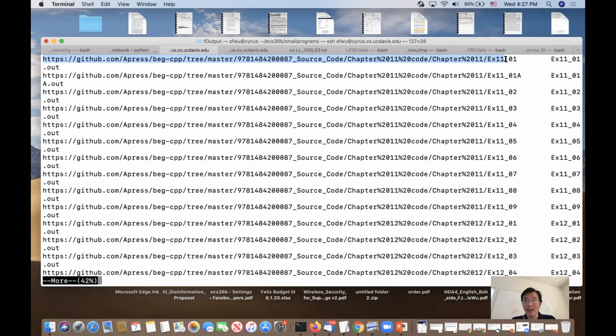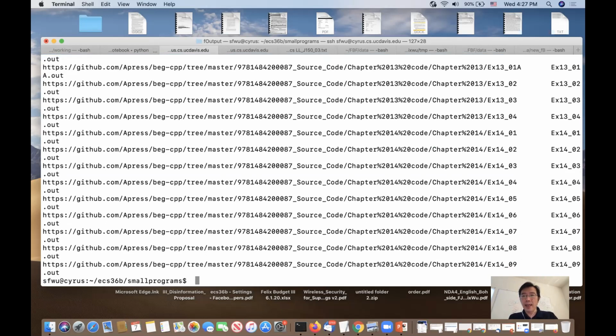This is from your textbook, and as you remember, we started with chapter 11, that's why exercise 1101, exercise 1101A, and one after the other. This is the focus. Currently, I set up the programs to cover chapter 11 to chapter 14, which is the core part for ecs36b.